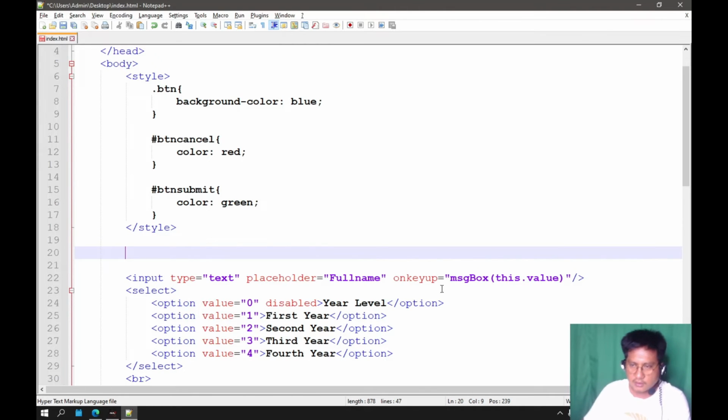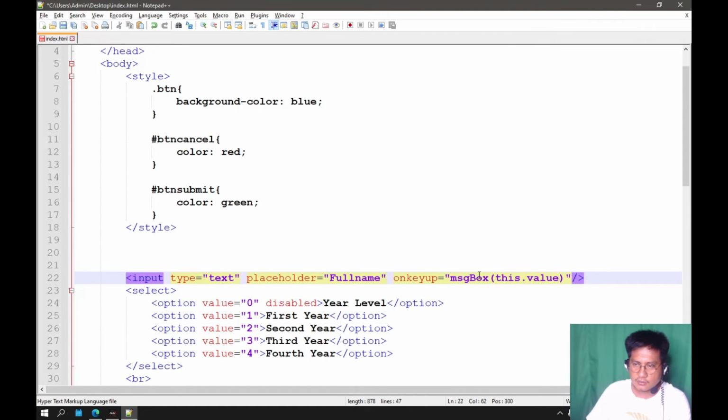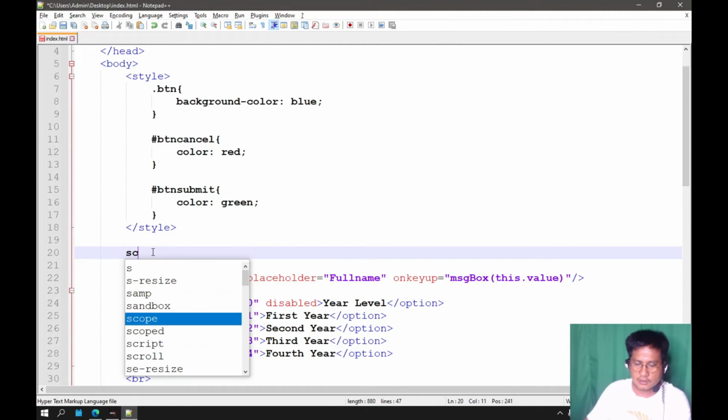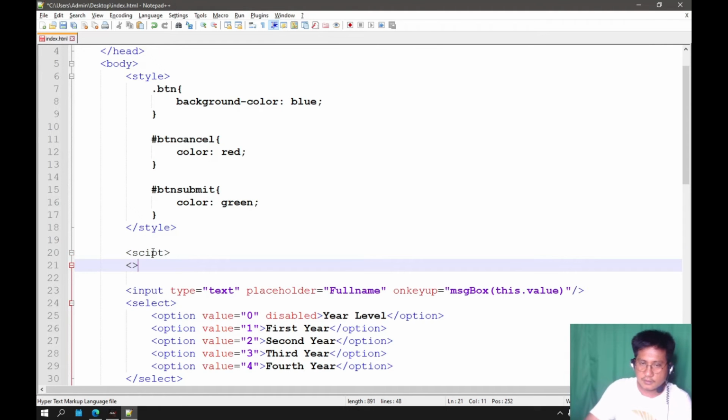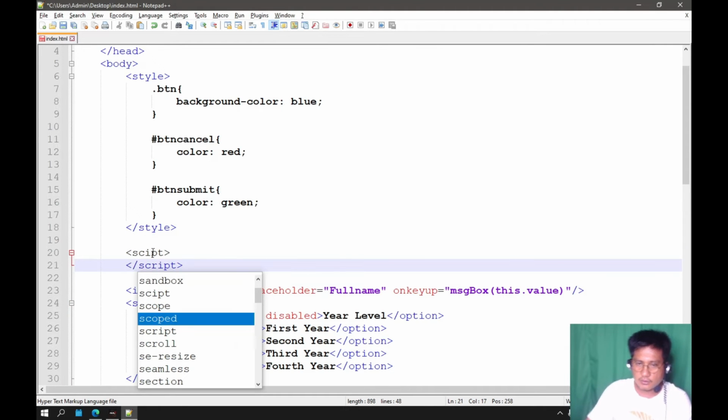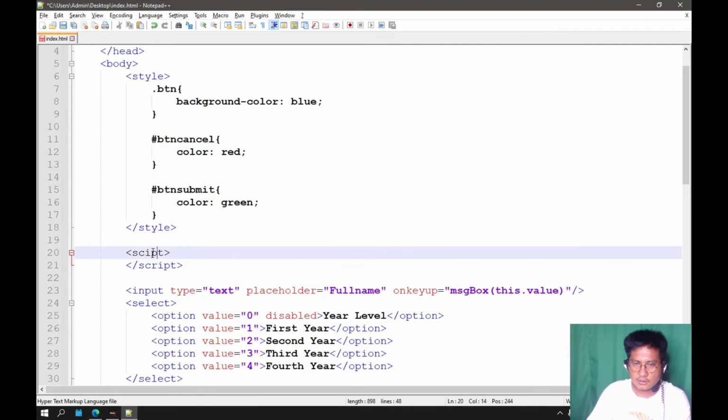Because this is a function, that means I am going to create a script here. A script is an embedded JavaScript in your HTML file.